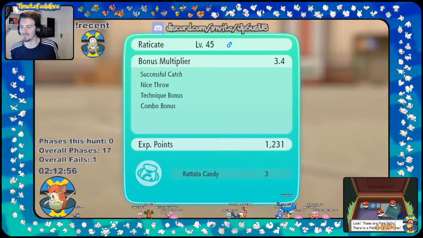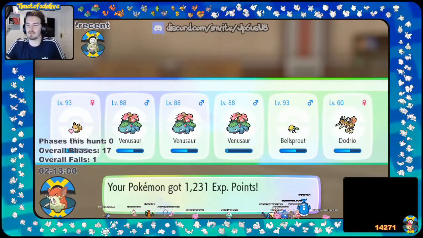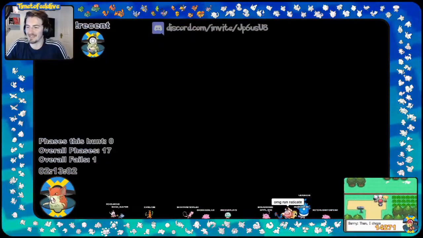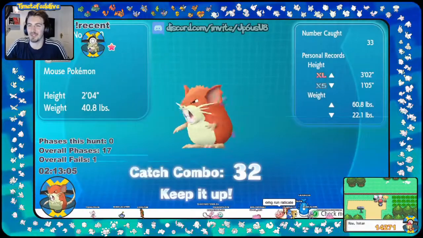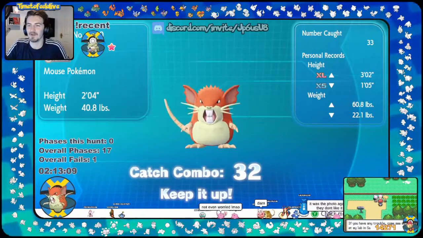I was starting to sweat a bit, not going to lie. Okay, it was the wrong shiny, but it'll do. It's fine. Shiny luck works for everything. Oh my God, run, Raticate. You shush, Nat. You shush your mouth. Look at that. Look at him go. What a mon.